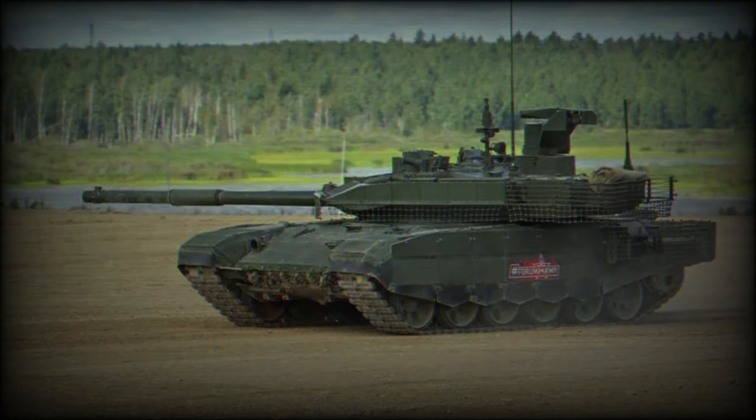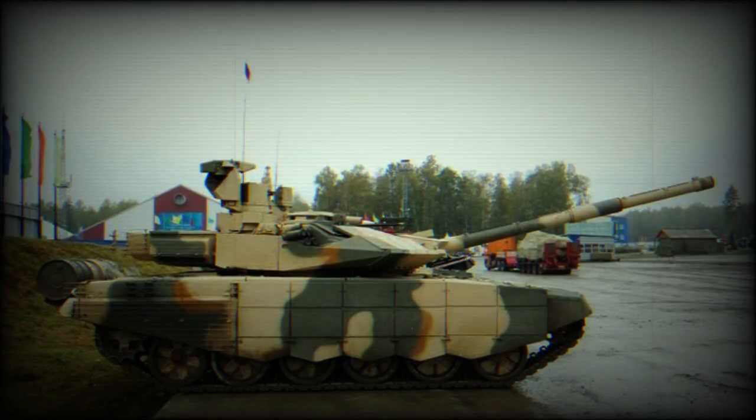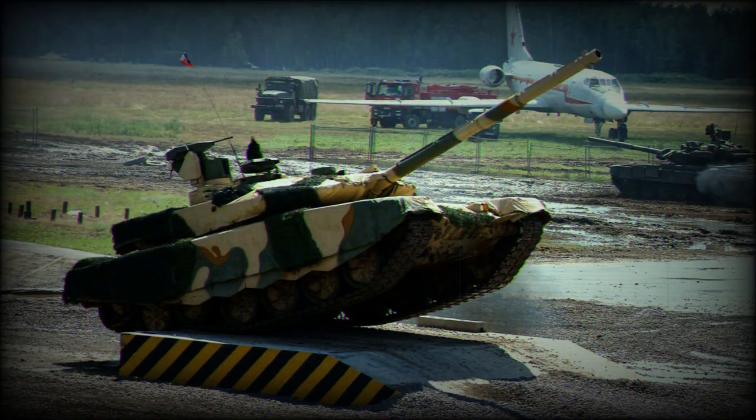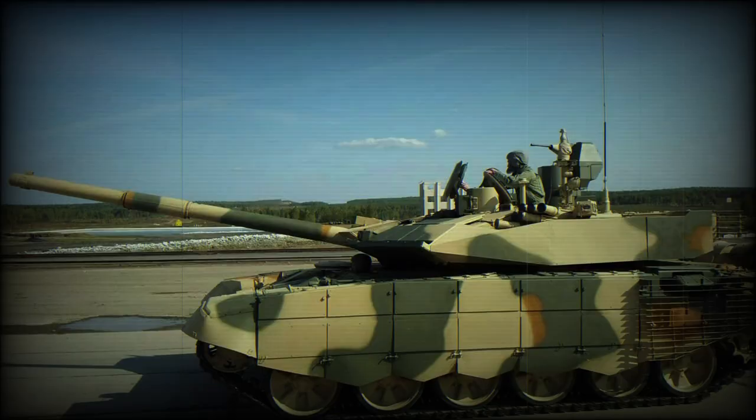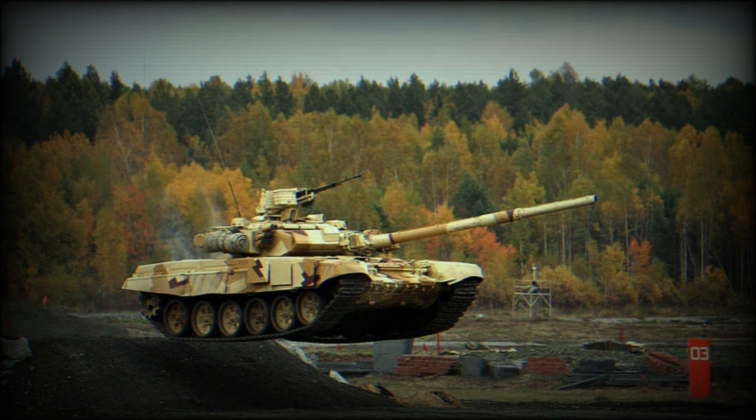The armor provides protection against tandem warheads and reduces penetration of APFSDS rounds by over 50%. The Tajil is fitted with rubber side skirts with built-in armor. There is also a countermeasures system which triggers smoke grenade dischargers once the tank is illuminated by a laser beam, significantly reducing the chance of being hit by enemy anti-tank guided weapons with semi-automatic guidance. The tank is also fitted with NBC protection, automatic fire suppression systems, and the interior is lined with spall liner.